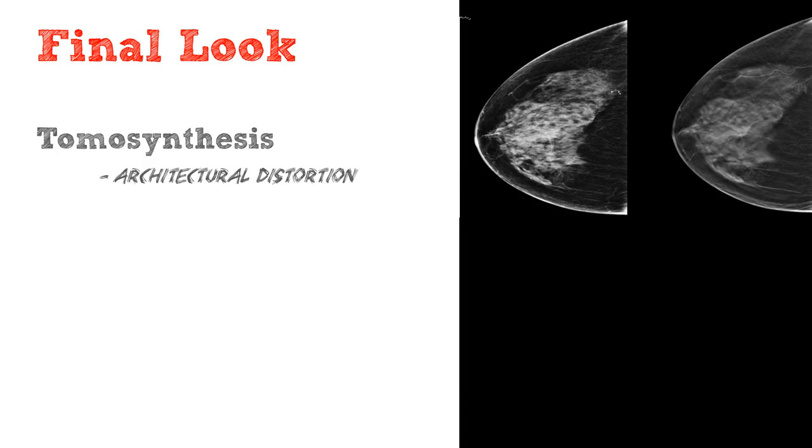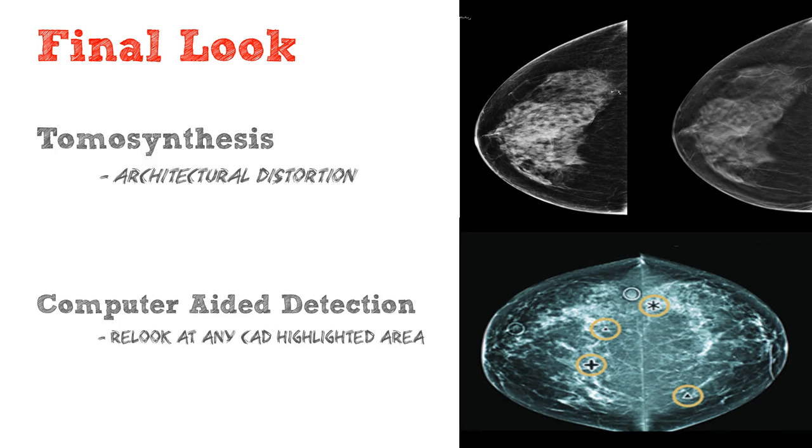Finally, we want to look at any tomosynthesis images. If you have these 3D images available, you want to scroll through the cine images, and with this you're particularly looking for areas of architectural distortion. And then finally, if you have not done it already, you want to look at any computer-aided detection. So click the CAD on and off and just give a quick second look to any area that's marked. The vast majority of these markings you can ignore, but every once in a while it will highlight an area that you may have overlooked.